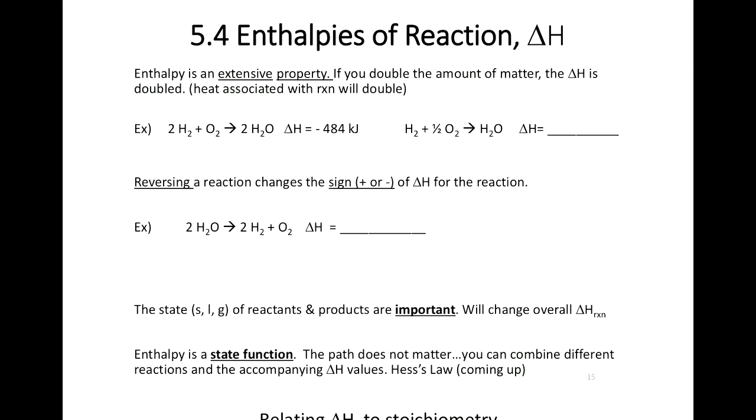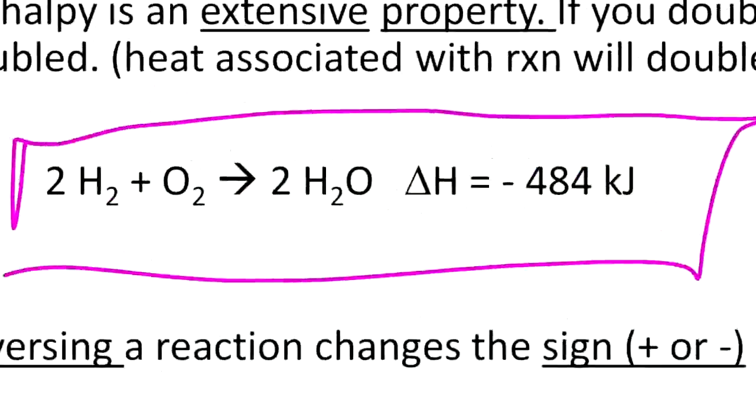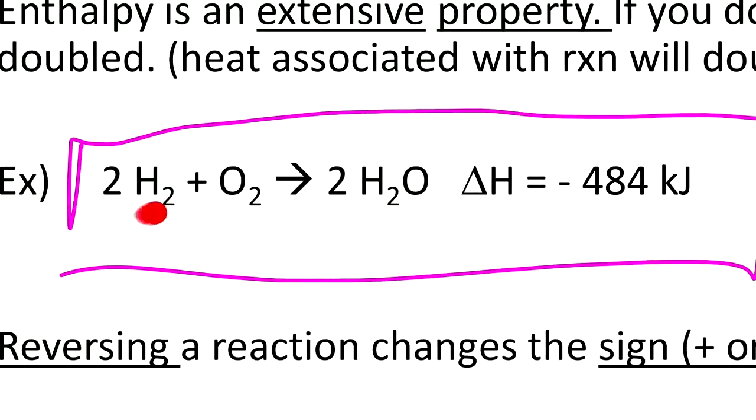So what you see right here is a thermochemical equation. We've done this reaction. We've made water. We've turned hydrogen gas, reacted with oxygen gas, to make water. So this delta H that is tacked on the end is just telling you that if 2 moles of hydrogen react with 1 mole of oxygen, you will release 484 kilojoules of energy. So this is a full thermochemical equation where we have the energy component in there.